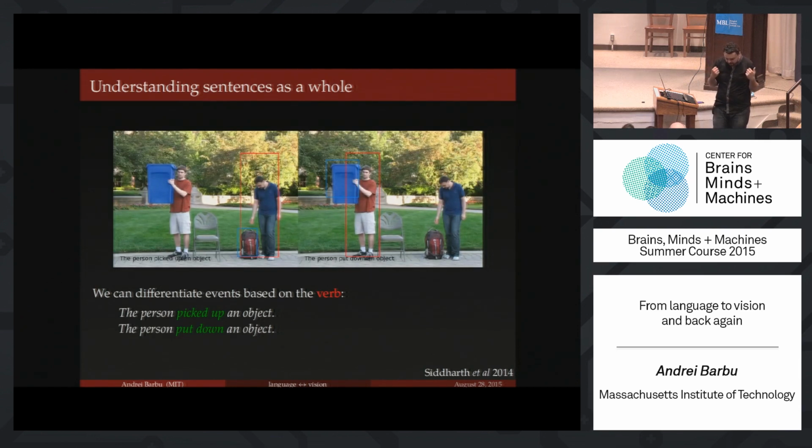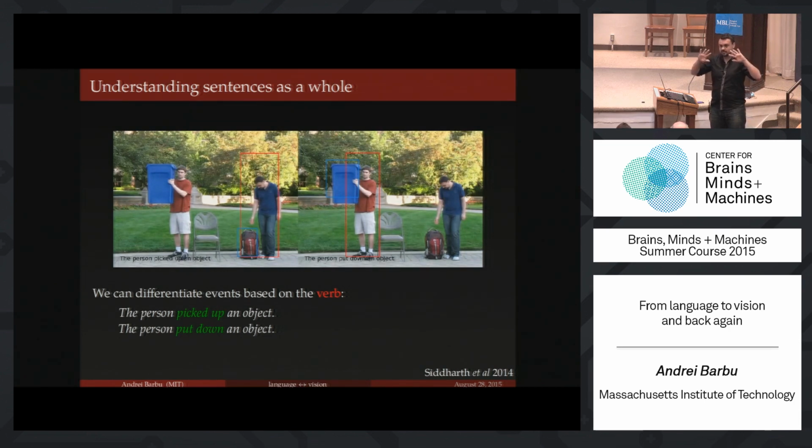One thing that we really wanted to make sure the system was doing is that we could distinguish different sentences. So we tried to come up with an experiment that is in some way maximally difficult, where events are going to happen at the same time, so you can't use time in order to distinguish them, and the sentences only differ in one word or one lexical item. So in this case, we have a sentence like the person picked up an object and the person put down an object. There are two systems that are running. One is running on one sentence, one is running on the other sentence.